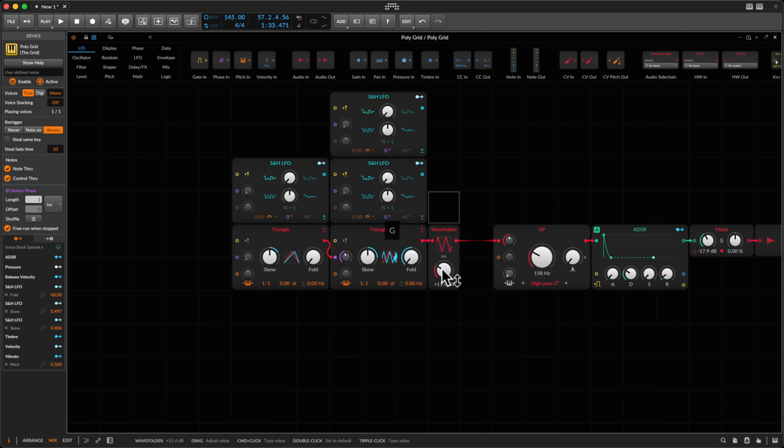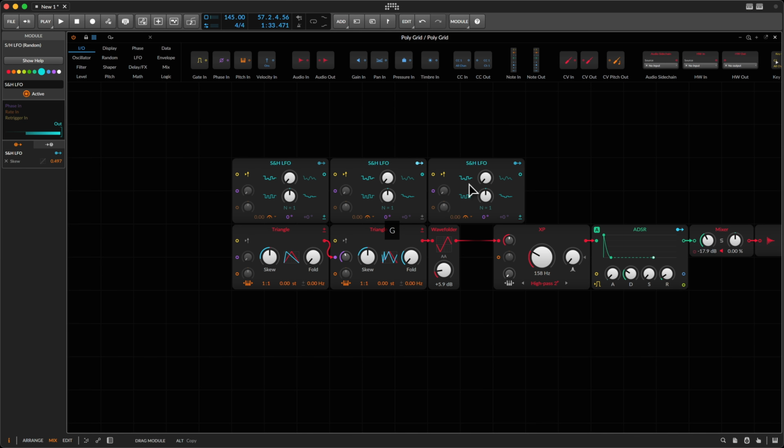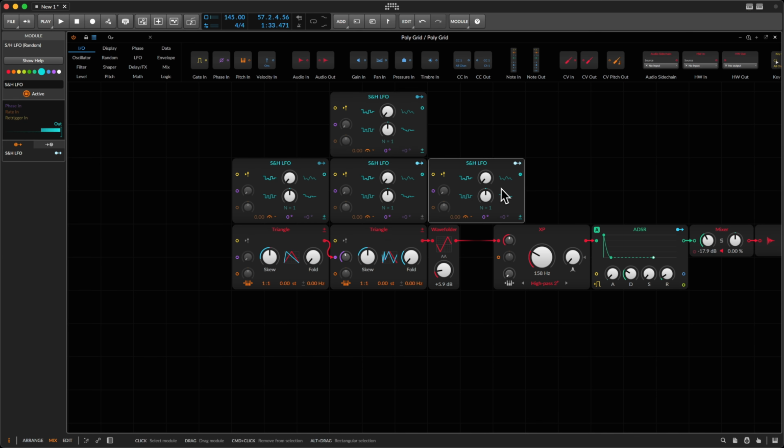Yeah, I usually prefer to turn off anti-aliasing. And you guessed it, we need to randomize this, not bipolar, maybe up to this position.